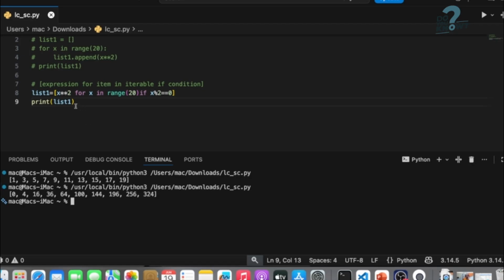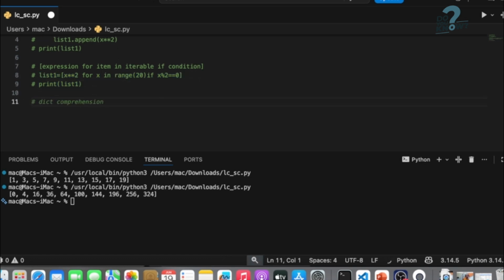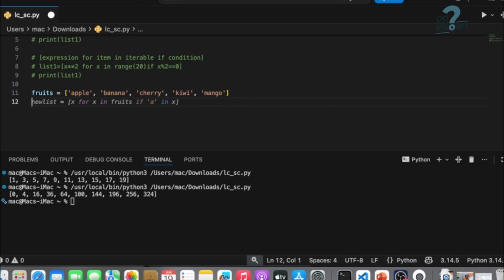Now I will come with text also because this example is based on numbers. Now what I want, I am going to create a fruit list where we have 5 fruit names. Now what I want is to create a list which has A in these words.